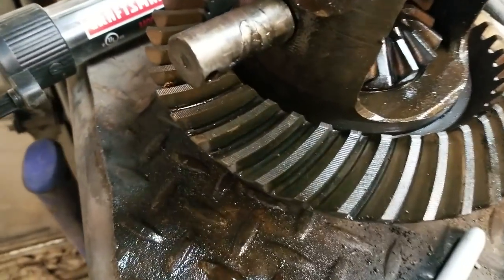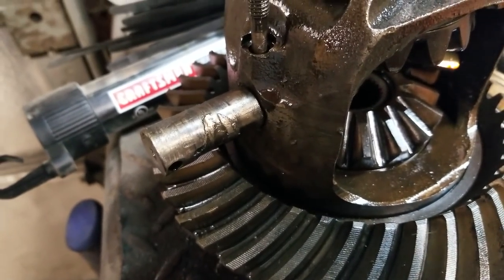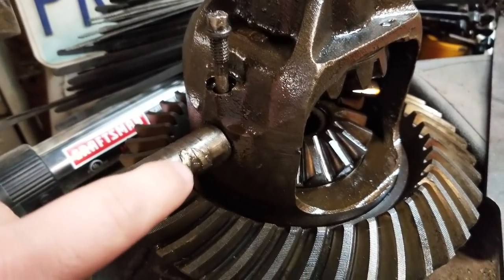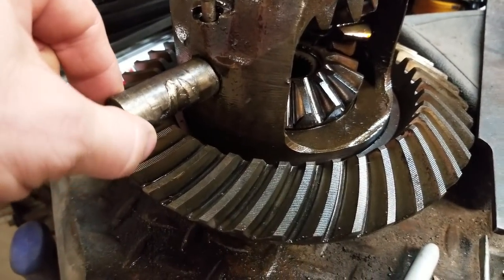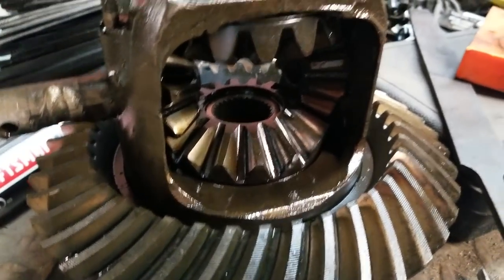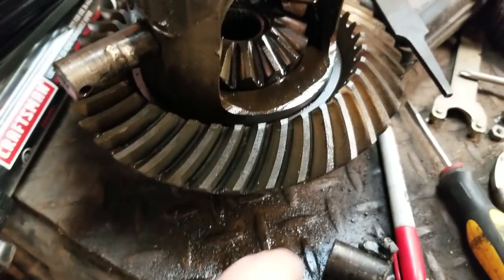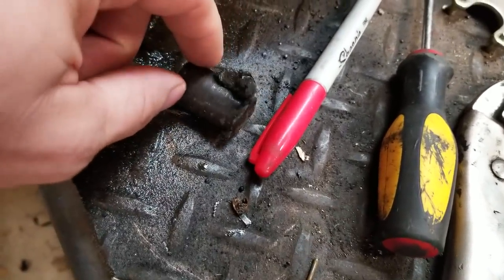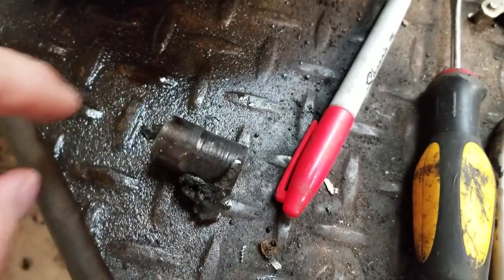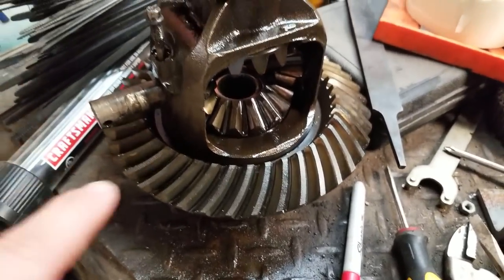This was my problem. You can see how bad that pin is boogered up there. I'm assuming that the gear rode on that and demolished it. The spider gear, you can see they're both still in there. We beat. This is as far as we could get it out. So I had to fire up the plasma cutter, and this is the rest of it. You can see where it has rode on this end too. It would not come out either way. So needless to say, this chunk is bad.